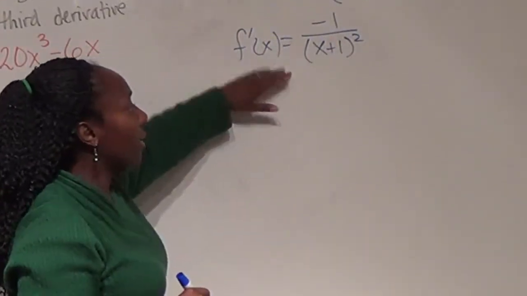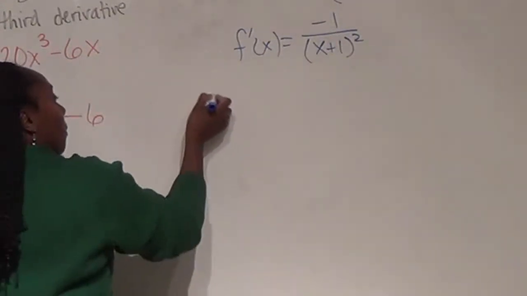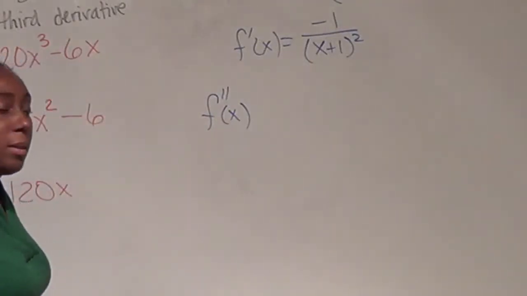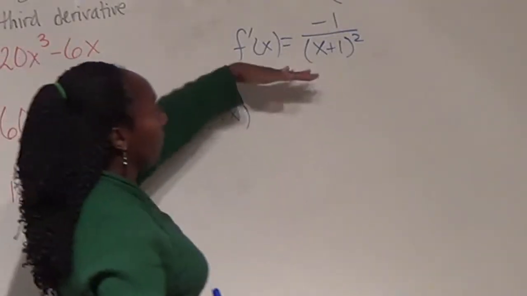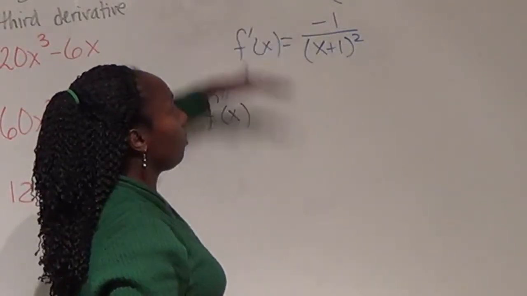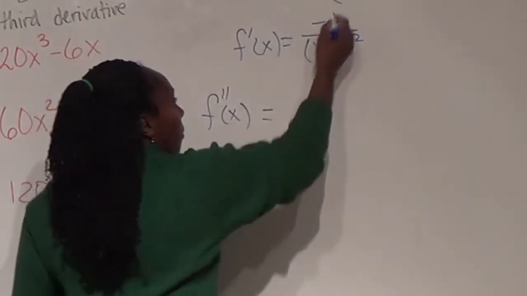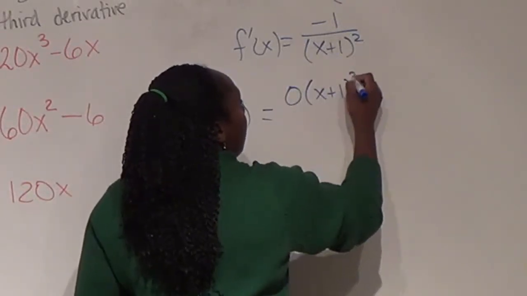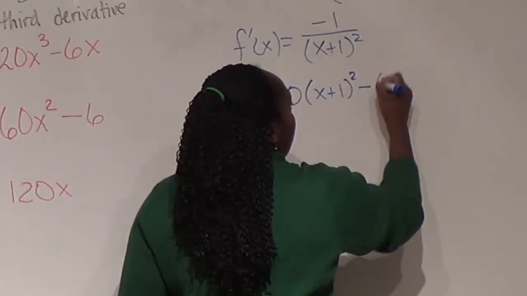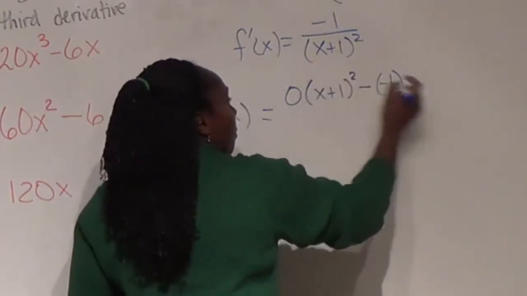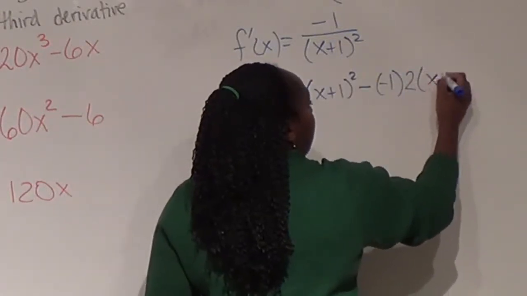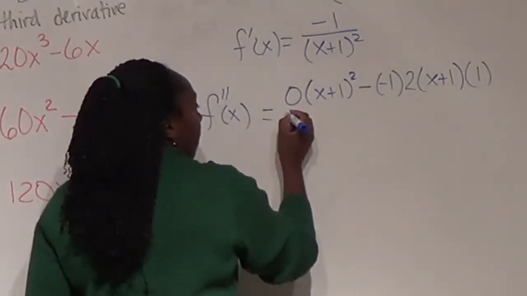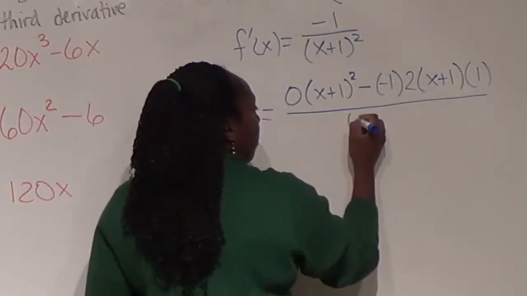Okay. With that as our first derivative, we can now find our second derivative. And again, it just means I'm using this as my function and I'm going to take the derivative. So the derivative of the top times the bottom minus the top times the derivative of the bottom. Don't forget that chain rule. All over bottom squared.